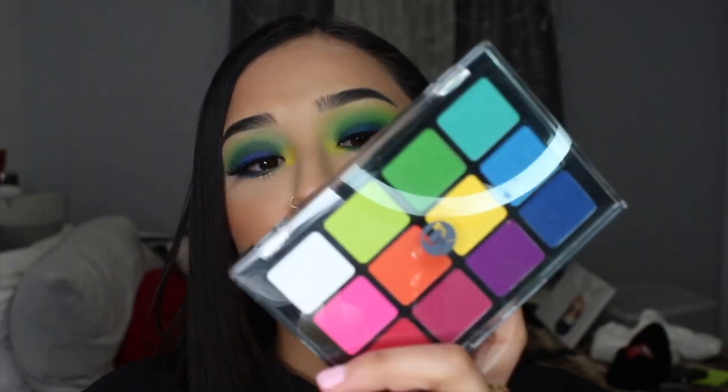The final look, if I had to choose a palette, it would definitely be the James Charles palette, hands down, because one, it's cheaper, two, you get neutral colors, not just the editorial colors. This is called the Editorial Brights palette by Viseart. So yeah, that's the one that I would choose. They blend out a lot better. You get more color pigmentation. Also, you get more of an array of colors.